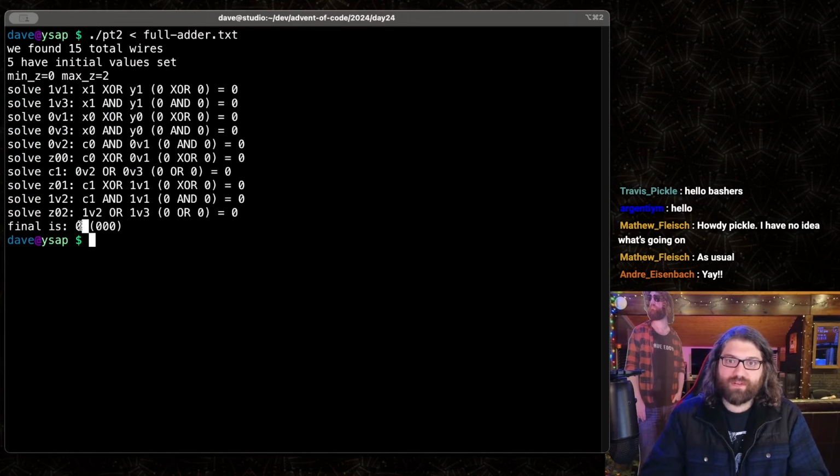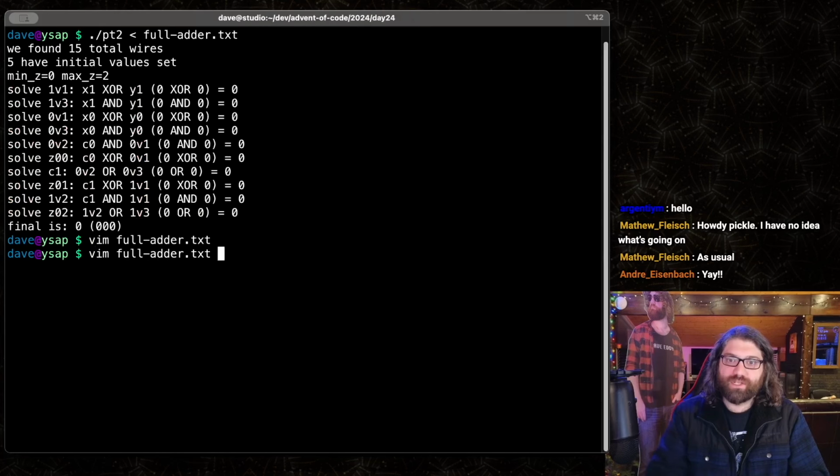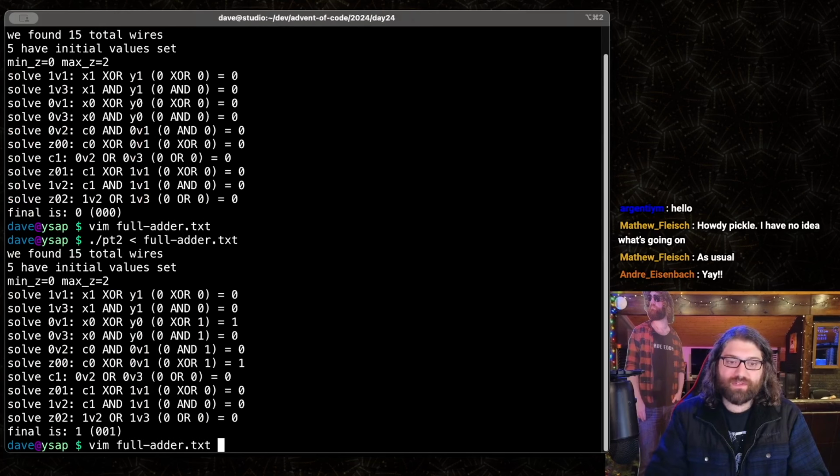So all the way to the bottom. Final is 0. That's correct. If we add 0 and 0 together, we get 0. What if we add 1 to a whole bunch of zeros? We should get 1. Hey, the answer is 1.